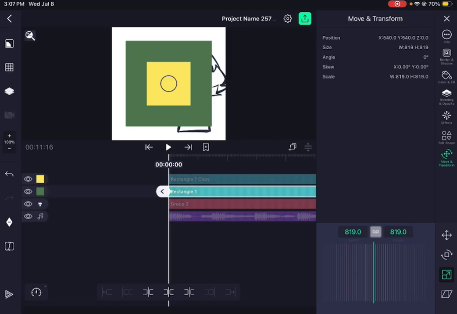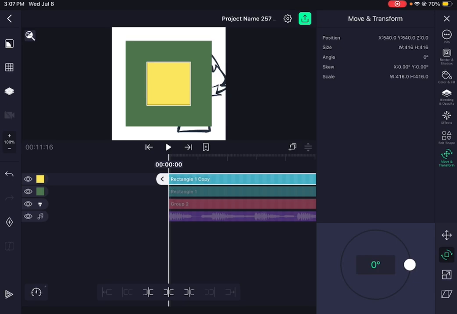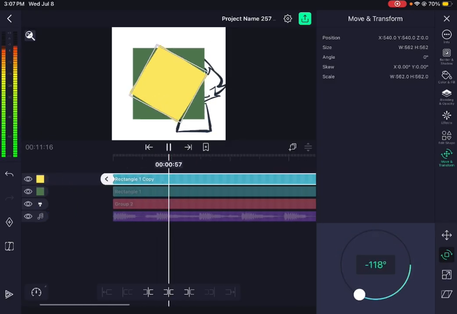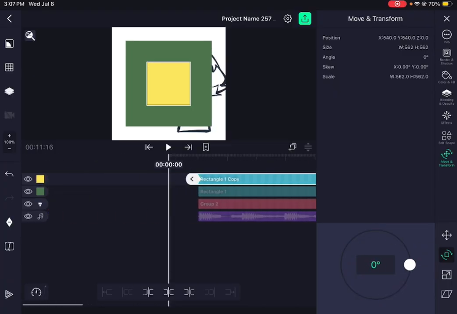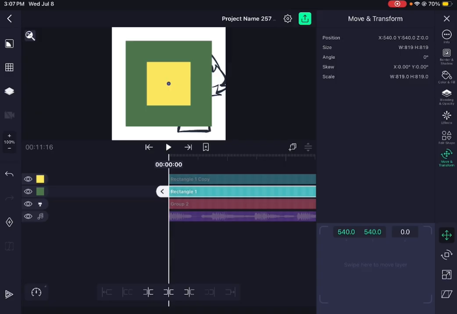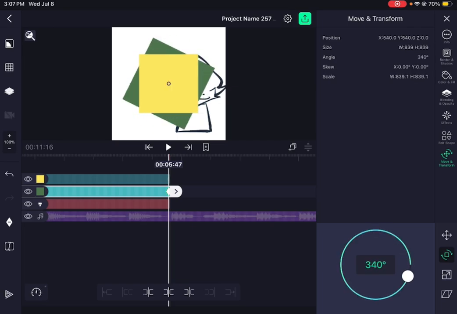Now for the number animation meme, I used the free charts because there weren't that many beats, I guess. So I used a free chart for the rotation, but for this one I'm just going to use the regular simple boring line chart. Does this look good? Yeah. So I make the inner square spin clockwise or counterclockwise, and I make the outer square spin the opposite way, with the same degree, just inverted.